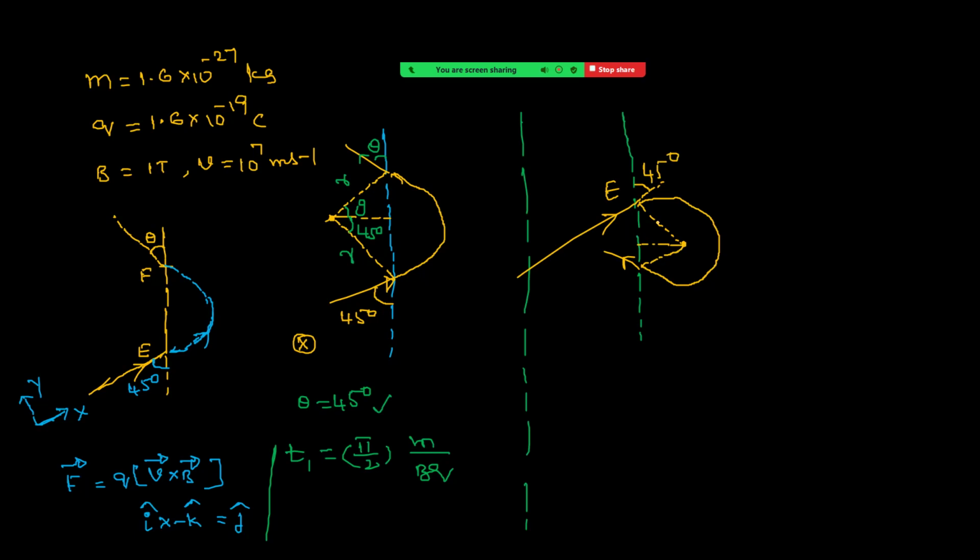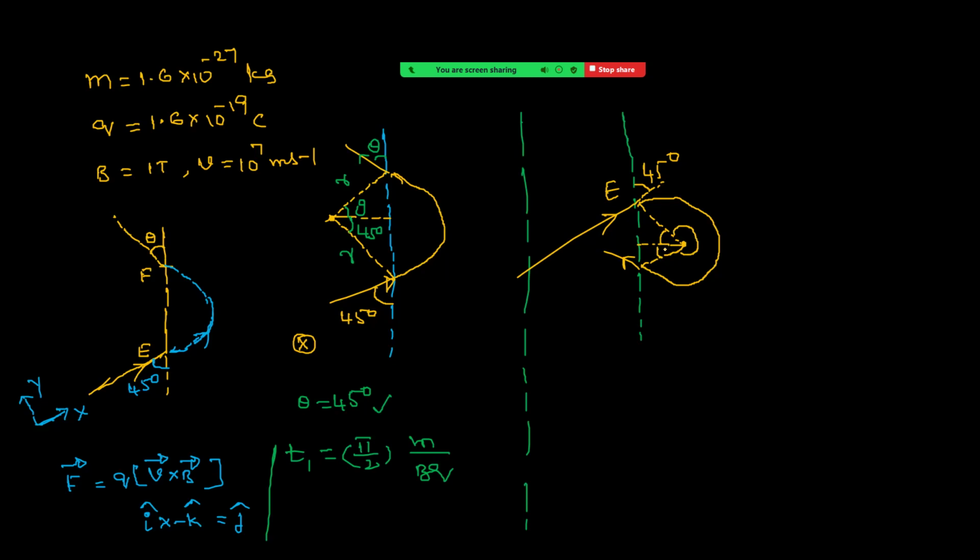Again, I'm taking same logic. This is normal to this line. This is normal to this line. So between the normals, same angle, this is 45. So this also 45. Why? Because this length and this length both are same, and this length is same for both triangles. So this also 45. So 45, 45 it is 90. So this angle is now 270.